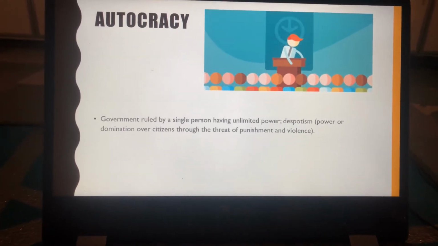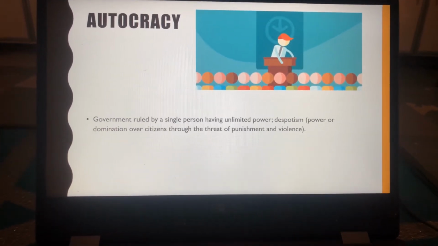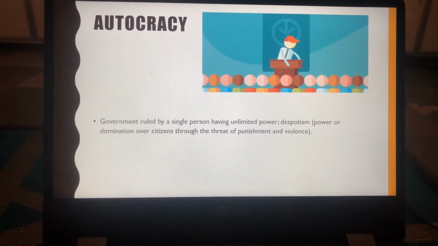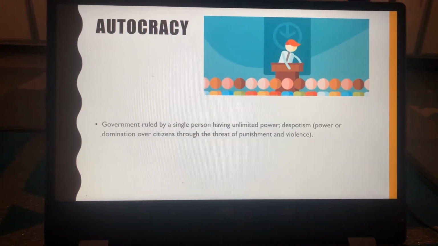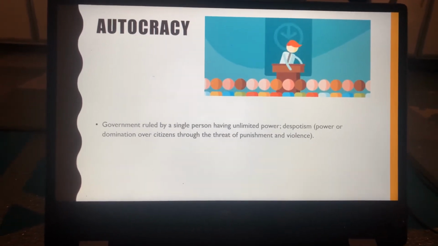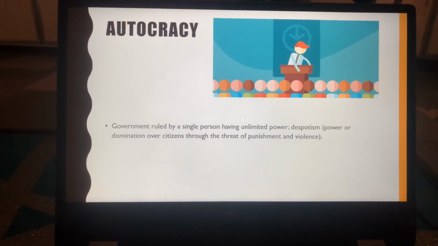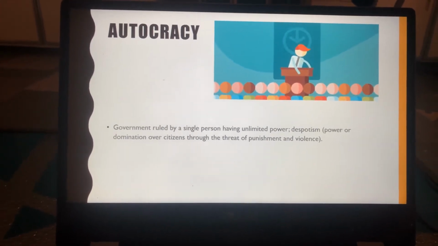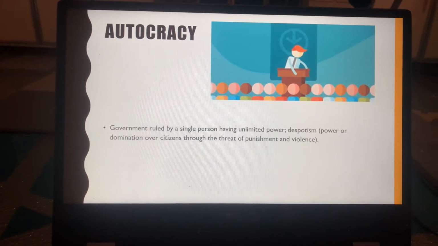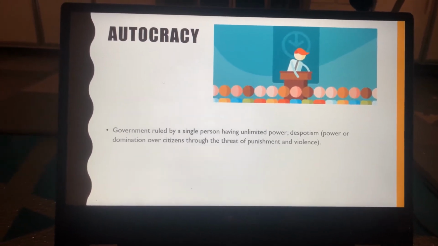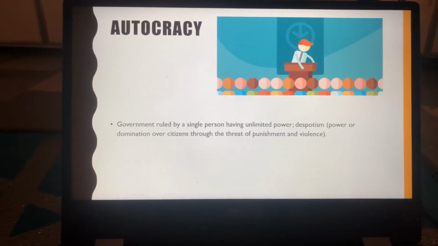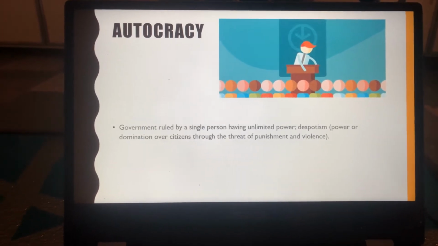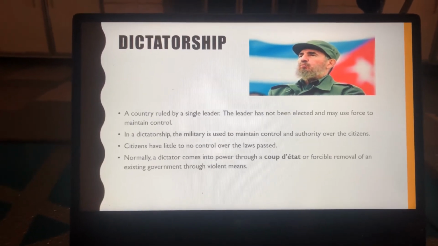Now, autocracy is just pretty much having a strong ruler that controls all aspects of society. They don't answer to anyone else. They directly make the rules. So this form of government is very centralized. It's easy to get things done. The drawback to it is that if you are a citizen and not in the ruling class or not close to the ruler, you have no rights, and the ruler can force you to do what he or she wants you to do.